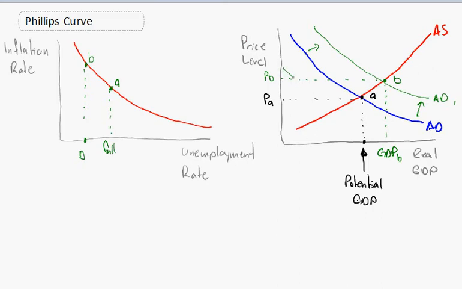Now suppose that the aggregate demand would decrease to aggregate demand 2. So instead of moving to the right, it shifts to the left. So we move from point A to point C. So now what's happened is the price level has dropped, and so we've got low inflation. However, the GDP has decreased to GDPC, so now we're at a point like C, where the unemployment rate has gone up. However, prices have dropped, so inflation is down. And so you can see here that this is why we end up in the short run with this downward sloping Phillips curve.